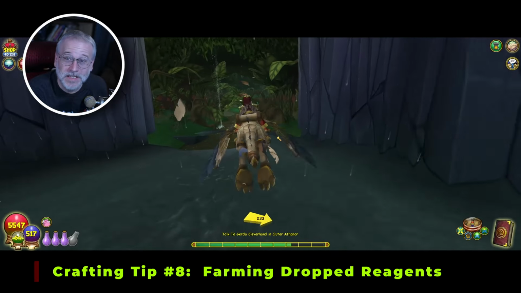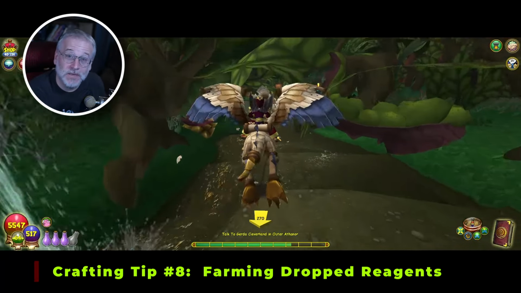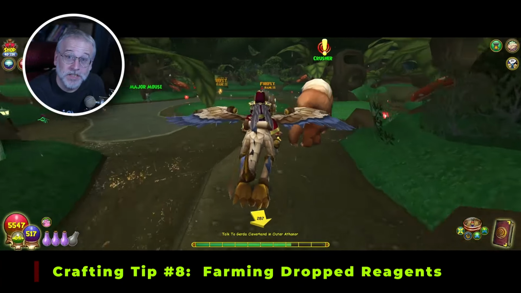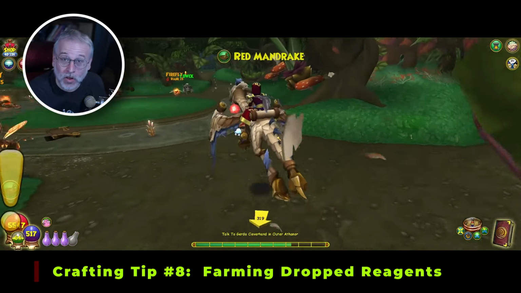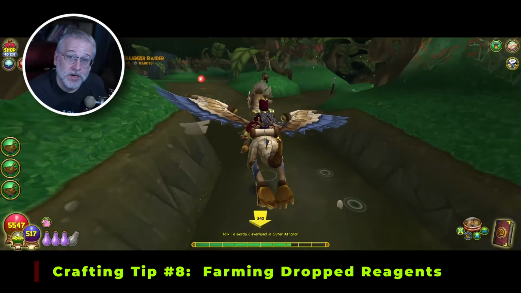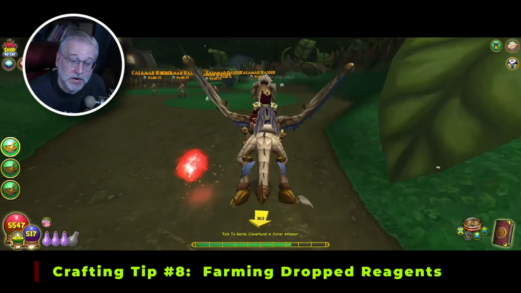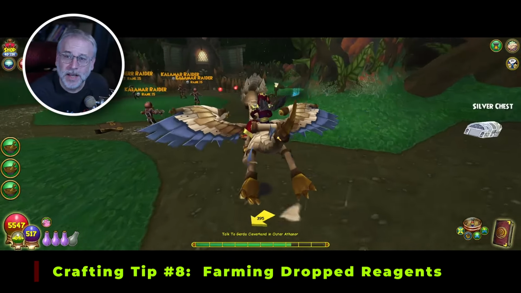Tip number 8, farming dropped reagents. Dropped reagents, I'm talking about, you know, you're having to go into a fight to get some of these reagents. Probably the most common one you hear about all over the servers is amber, because that is what you need to craft some of the cool spells. Another one, especially in later game, that you'll hear about is, of course, the flying squid ink. So I'm going to use the flying squid ink as an example.